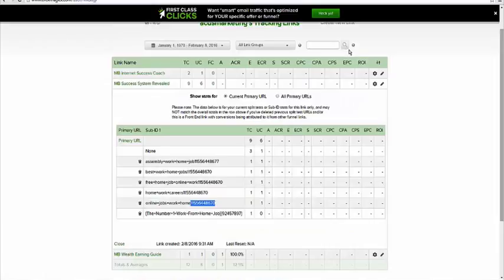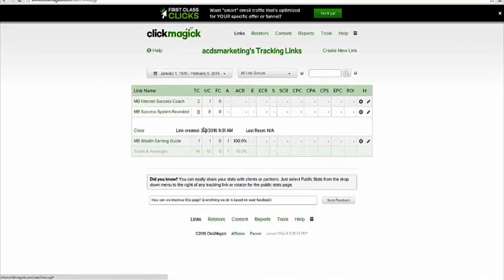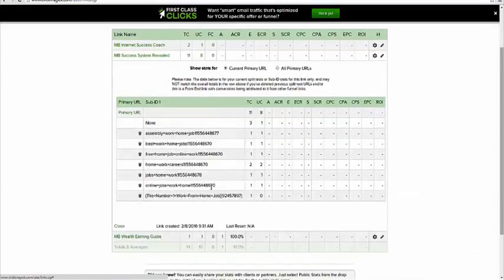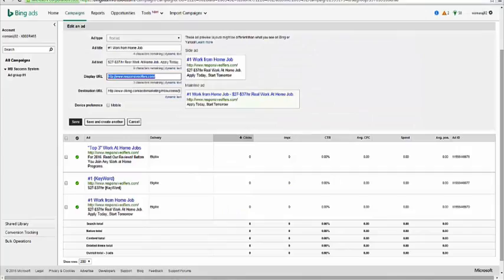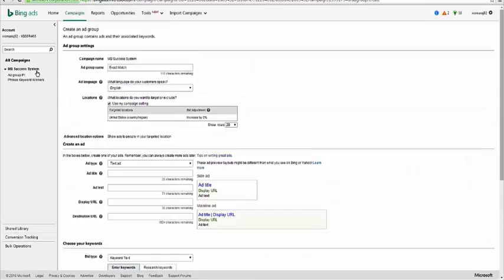In fact, let's just refresh since that campaign is running. Let's see if there's clicks still rolling in. There is. Now I'm up to 8 unique clicks. No actions yet. That's okay. That's pretty normal. You're just buying data. It looks like home plus work plus careers is getting 2 unique clicks. And this is going to keep stacking up. You're going to see this list get very large as time goes by. Alrighty. And then let's go back over to Bing Ads, and that's kind of how you're going to scale up your campaigns as far as tweaking them.